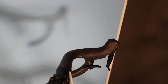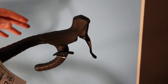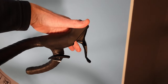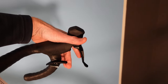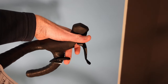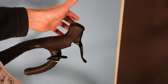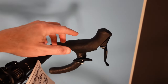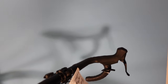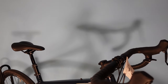Going back to controls, one thing that has changed is when we were on the old GRX group set, the equivalent of the shifter over on this side was what was controlling the dropper post. We now have, in this case, this little secondary lever. I believe that SRAM does a left-hand dropper post control lever. But what happens, we've seen it on this, we've also seen it on the Giant Revolt X's, I believe they're on SRAM drivetrains, maybe not.